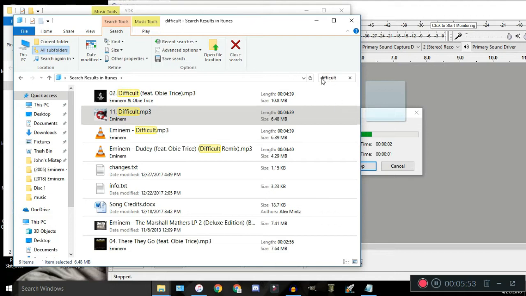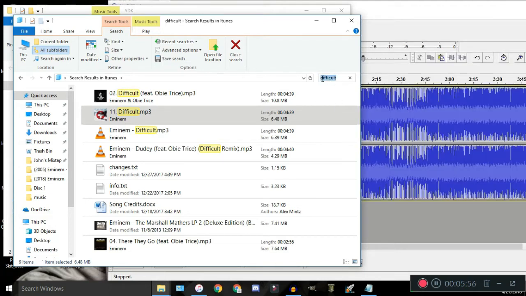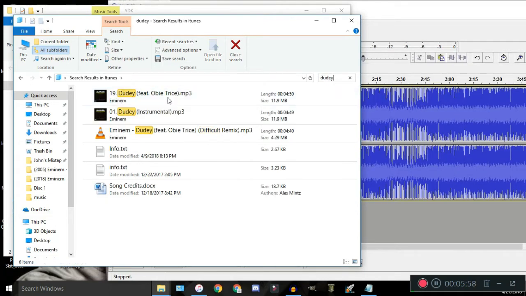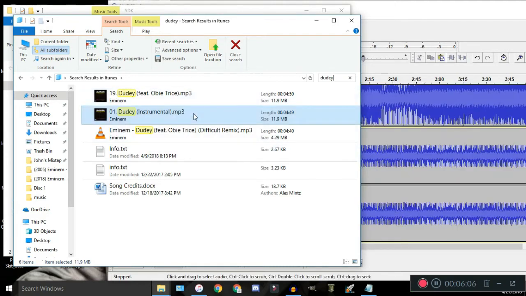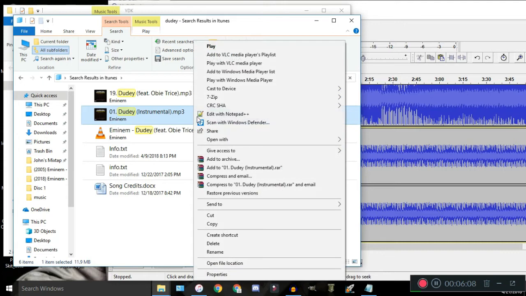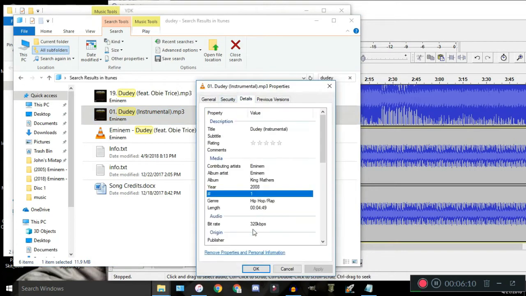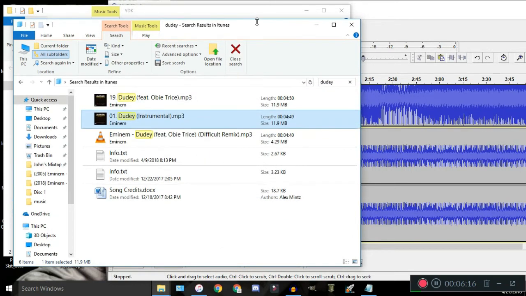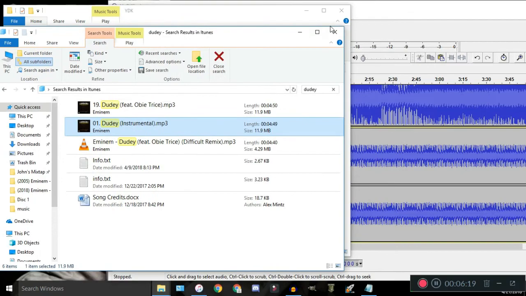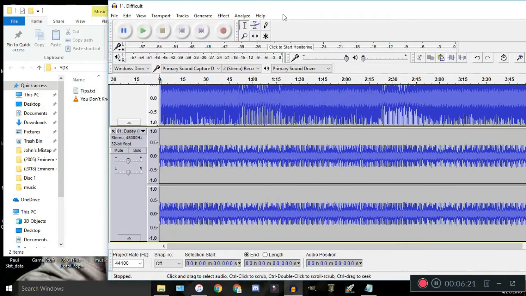I already have that downloaded on my computer, but if you're going to get an instrumental, make sure it's downloaded in 320 kilobytes per second. To do that, you just go to YouTube to MP3, and when you download it, you right click and go to details and make sure it says that, because that's the best quality an MP3 can have, and if you have lower than that, it's not good quality and you can do better. So here we have the song and the instrumental.